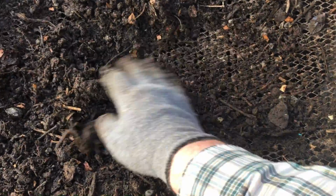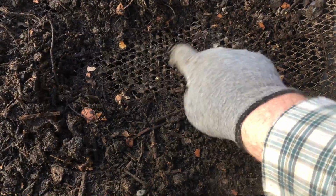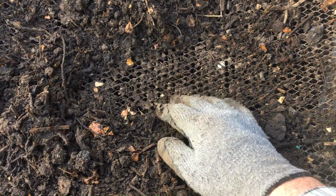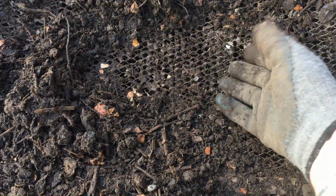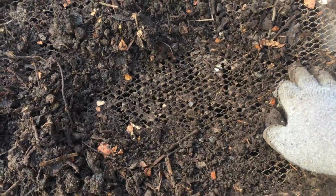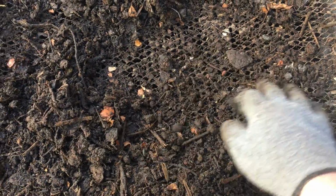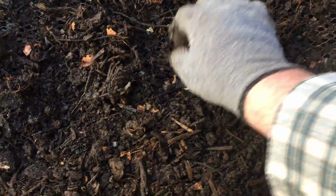It's not square. I don't know what it's standardized for, and it does rust a little bit, so I don't like that part about it. But we haven't been seeing any problems with rusting out, and we've used this now for 6 months. I mean, we've been in this property about 6 months, so we've been using this as we've been making our compost, which I guess really hasn't even been all that long. And anyway, we got a few rocks, and I try to get those out as I'm going through.